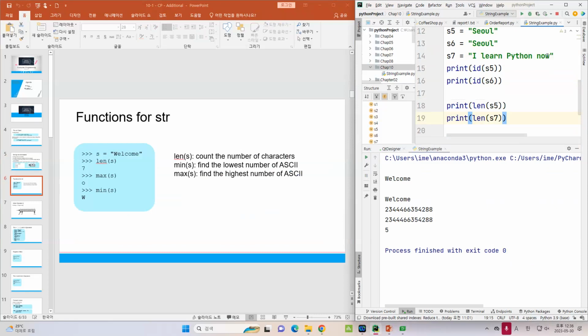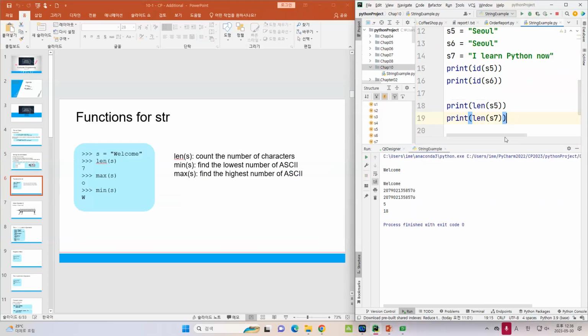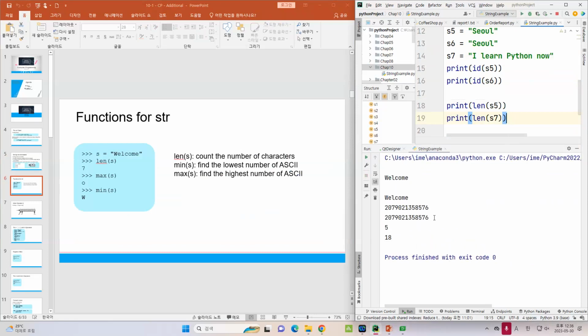There are 15 characters. But is it true? There will be 18. Why? Because the length includes the space. So there are 3 spaces. We add 15 plus 3, then the total is 18 characters.